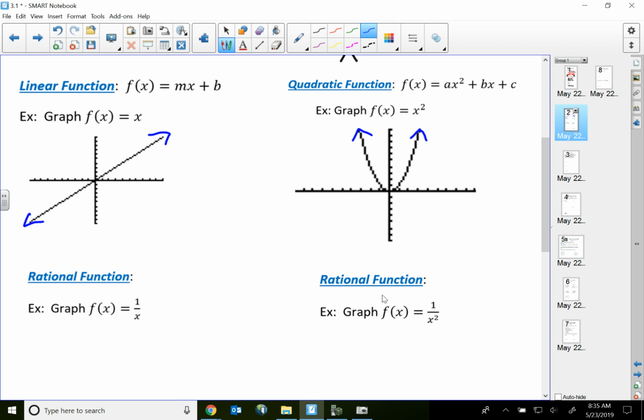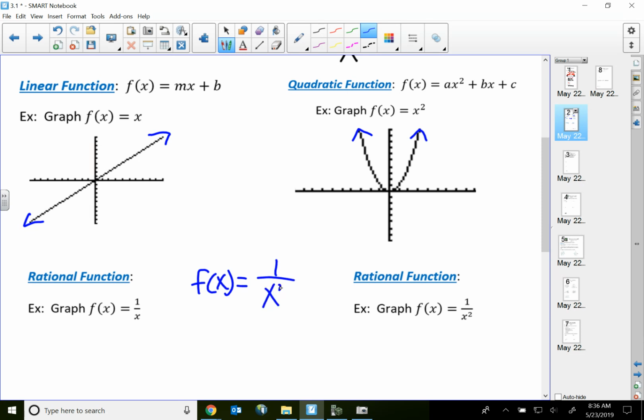All right, rational function. So here we go. Things get complicated from here. All right. Both of these examples here are rational functions. The difference between these two common or basic graphs is the exponents. Okay. So a rational function has a generic form of 1 over x to the n power. The 1 on the numerator simply implies your numerator is a constant number. There's no variable up here. It's just a constant value on the numerator.